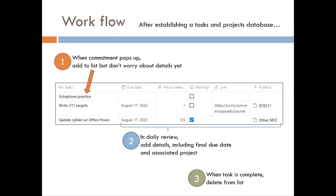So my advice to you is: write stuff down. Simple as that. For this class, I'll have you construct your own task database, then use a simple three-step workflow. One, anytime a nagging task pops up throughout your day, write it down in the database — now it's just a task and not nagging at you anymore. Two, once a day, reference your task database and add details, most importantly the final due date. Three, when you complete a task, delete it from your database. The students who use task management structures like this succeed. Students who don't, don't succeed.